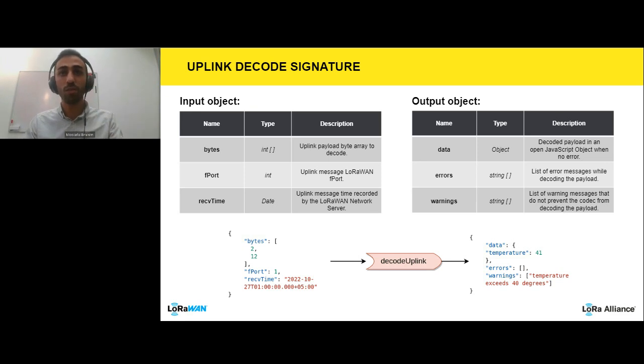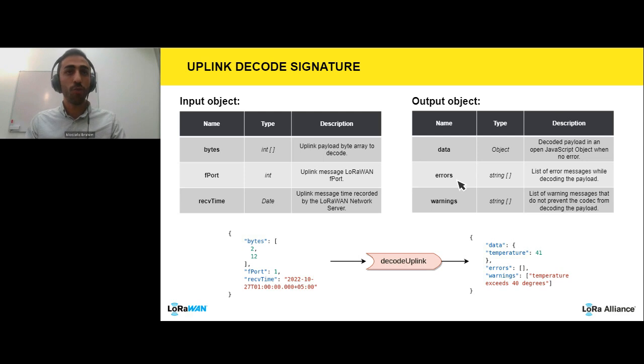So it's a list of simple text describing the errors that happened during the decoding process. And when the errors are there, the data object will disappear because the data cannot be decoded. So this is optional, and mandatory only if failed.